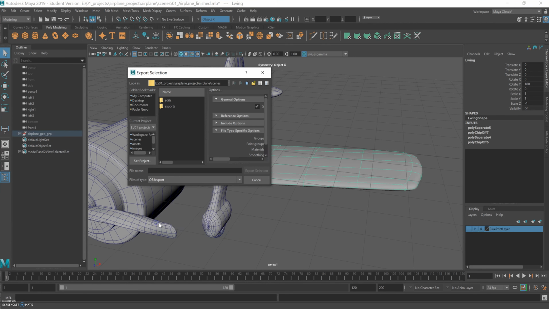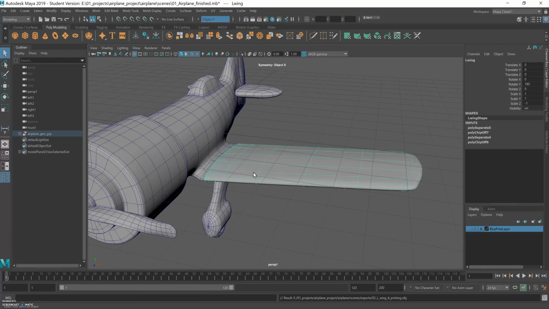OBJ is for object, and I will call it 02 since this is a printing file, left wing for printing, inside my exports folder. Let's export selection, and now we have an STL file and an OBJ file, and I will show you they're similar, not the same, but similar.